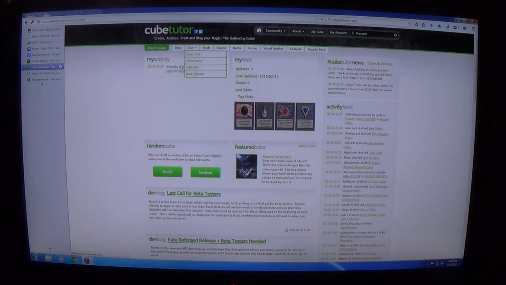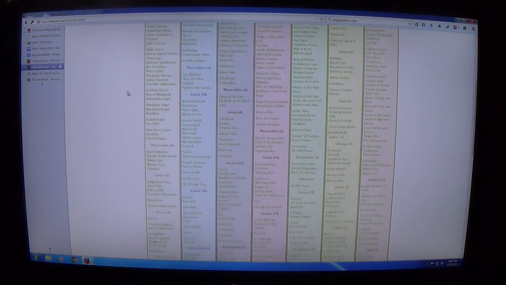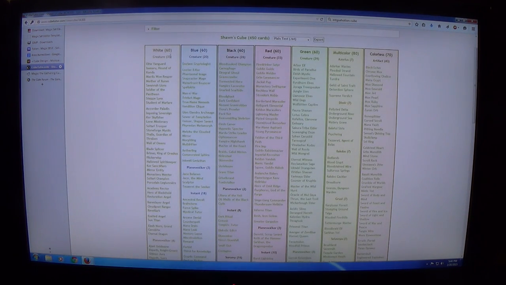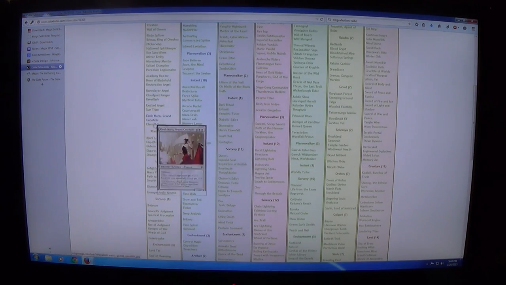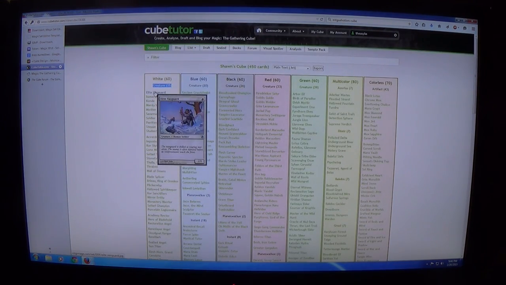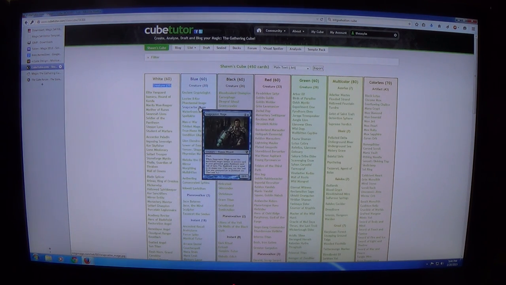I spent like an hour just on yours, and I spent like 4 hours just browsing this site. Right. So here we've got mine. It's divided into the different sections of the colors very easily, and then it divides into what the types are, like creatures, planeswalkers, etc. And what's even better is these are sorted by converted mana cost and then alphabetical.